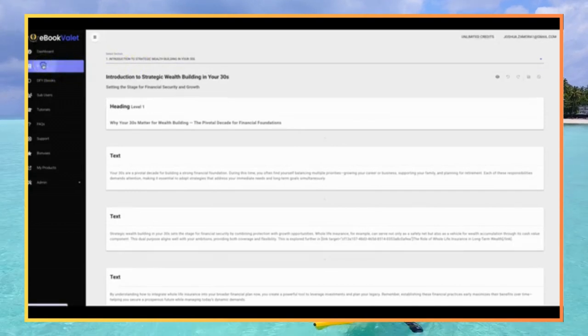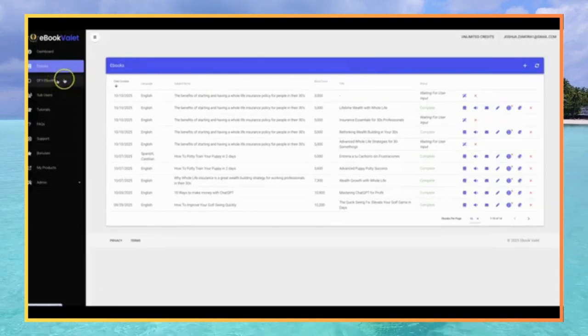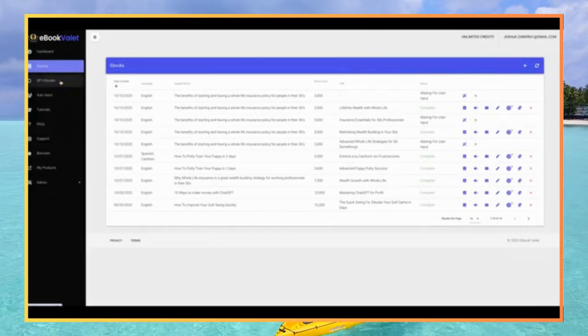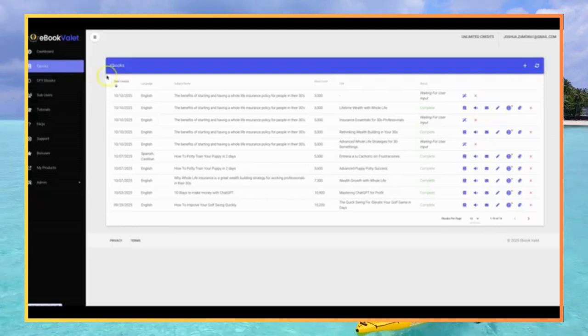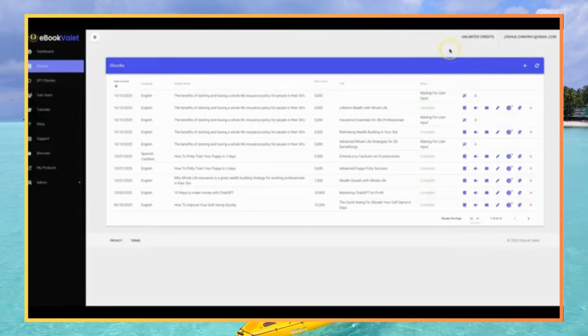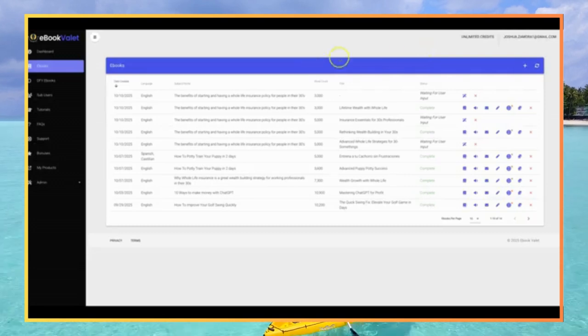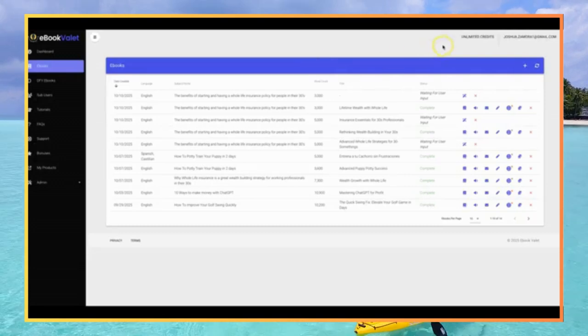All right, so we do have a complete built-in editor in there, and then we also have some done for you ebooks that you'll be able to get access to. So if you want to come in here and just grab some ebooks in some of the hottest niches out there, we're going to have that available. Those ebooks are also going to come with a complete step-by-step 7-part email series that you can load up to your autoresponder and start providing even more value to your subscribers, all of that good stuff.